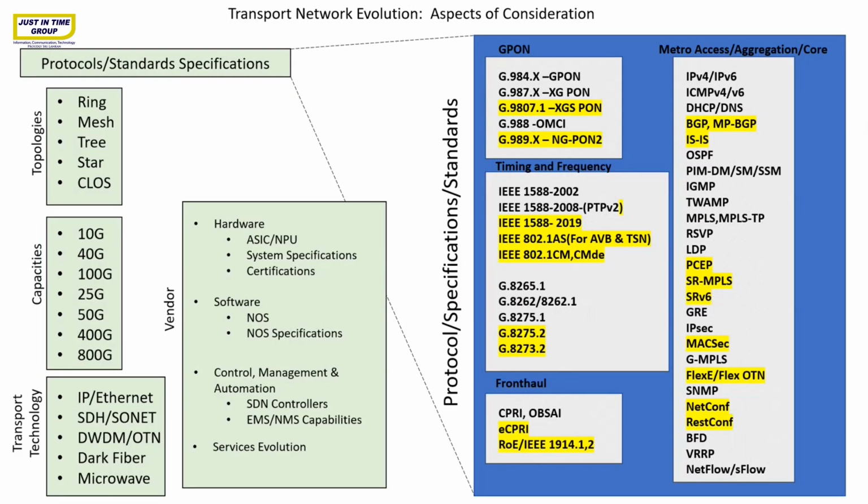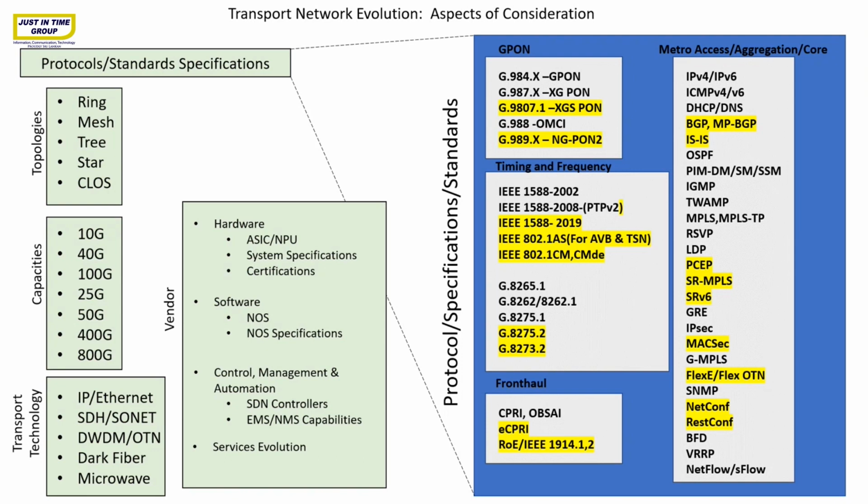So this is sort of a brainstorming slide that I have created, just to give you an idea what kind of aspects that we have to look at if you're designing a transport network or facing new technologies. On one side, you have to look at what kind of topology that you're going to adopt. Let's say if you have a network based on ring-like architecture, whether you're going to go into a mesh-like architecture, whether you're going to adopt a Clos architecture, which is quite prevalent in data centers. So this is some aspect that you have to look at if you're designing a transport network into the next generation. So we will go through some of those areas in the upcoming slides.